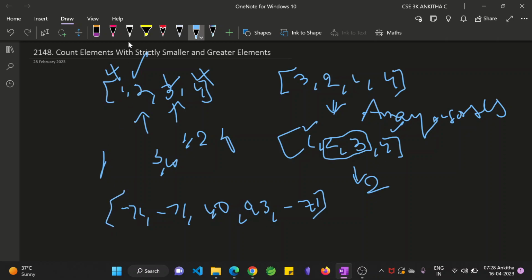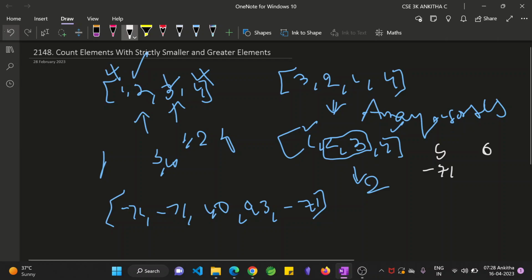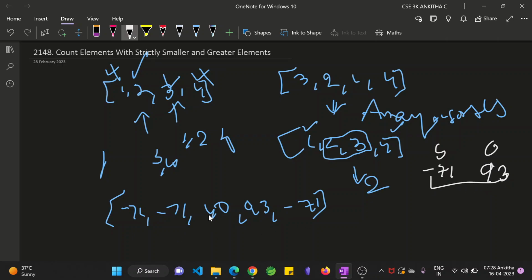In this example, we could see the smallest element is minus 71 and the greatest element would be 93. Except these two elements, whichever element is present in the array should have strictly smaller and strictly larger elements. In this case, except minus 71 and 93, only 40 we have. So 1 would be the answer.